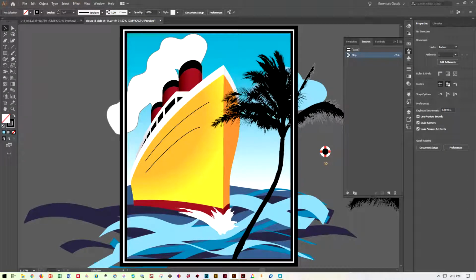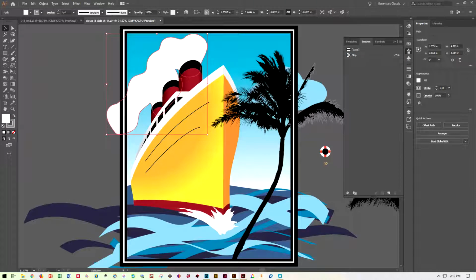So now what we're going to do is play with those clouds to make them a little bit more wispy. We're going to make them into smoke. So let's grab our selection tool. With our selection tool, we're going to grab the smoke shape. We're going to come down to our tools panel, and there are 3 little circles at the bottom. You want the one that says draw inside. So we're going to draw inside that shape.